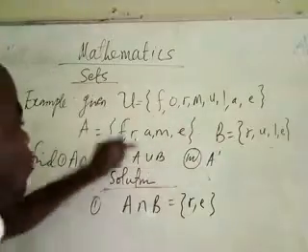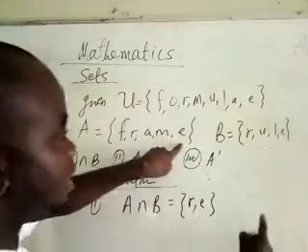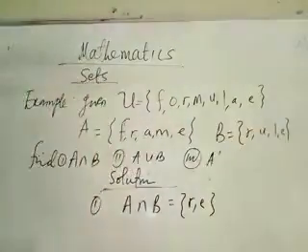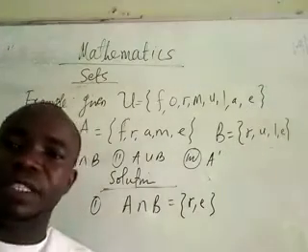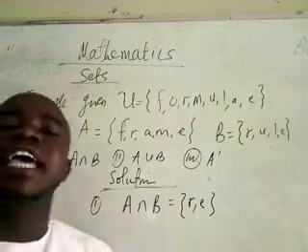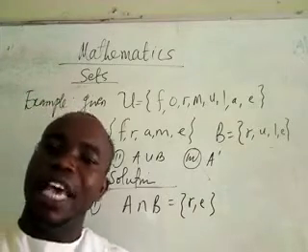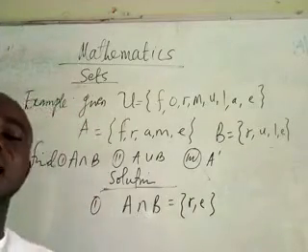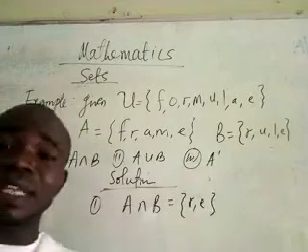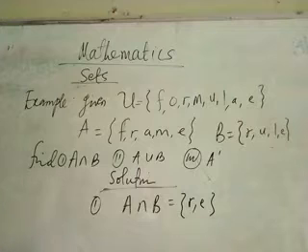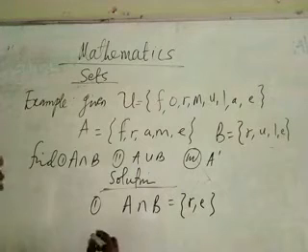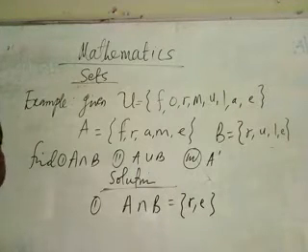They are the two elements that are common to A and B. You can see R here and R here, you can see E here and E here. So anytime you hear the word intersection, they're just trying to tell you, find the elements that are common. The elements you can see in this set and also in that set. Do you understand? You pick one of them and you write them like this.